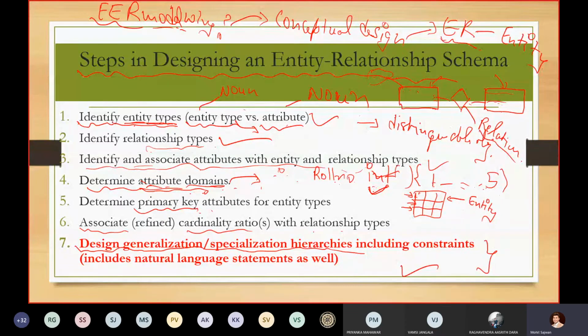So till now, I think most of you have a very clear idea about what an entity set or entity type is. Sometimes it is also known as entity type. Entity set and entity type are the same, and you have an idea about relationships, your domains, what your primary key will be, what your cardinality ratio will be, and what total participation and partial participation are. So this point we are going to cover in this lecture.